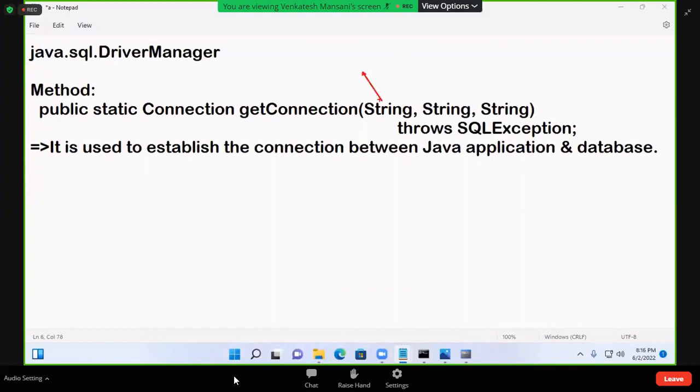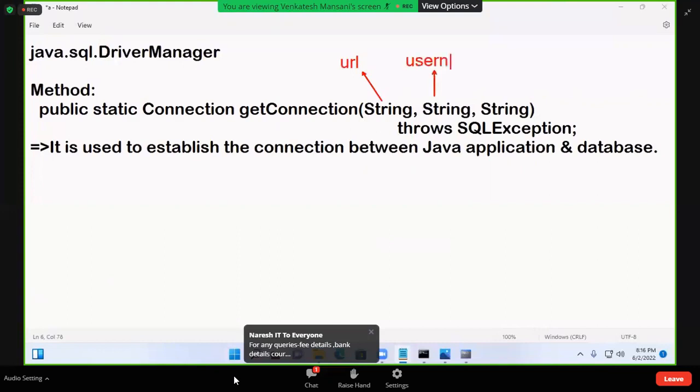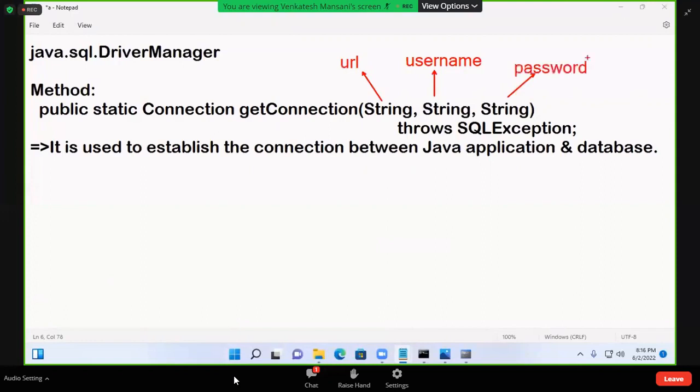Here URL, here username, here password. These three required: URL, username, password.